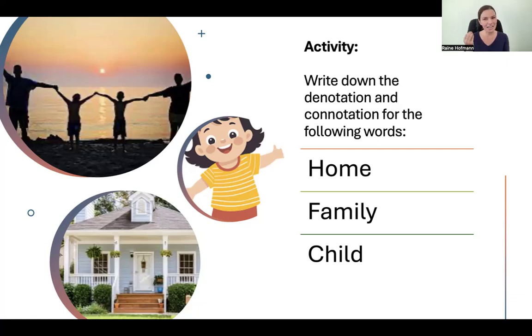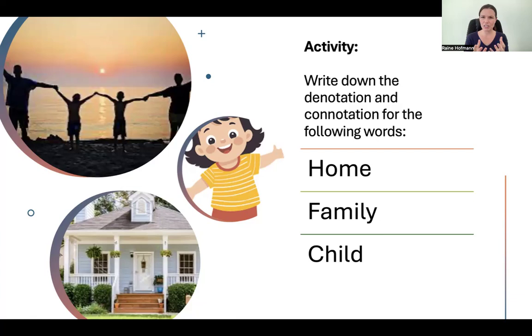But if we think of connotations, most of us will also have a positive connotation to the word family. We will think of people who give us a sense of belonging, or people we can really trust or confide in, people whom we love. And the word child. Now, if we had to think of the denotation of the word child, we might think of someone who is under the legal age, or the son or daughter of a parent.